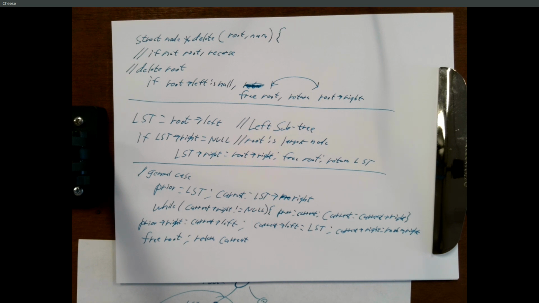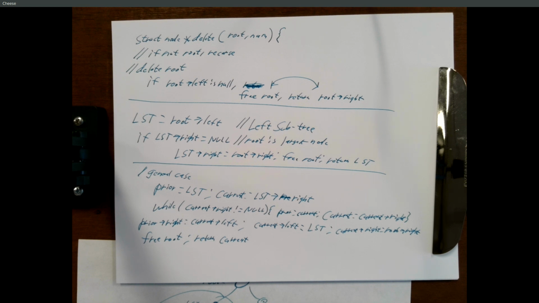And you can look at the code, but the best way to use this is to try to recreate the code, right? Make sure you understand the algorithm, which is, in one sentence, take the largest node from the left and use that as the new root. But then try to understand the implementation of that, the steps you have to go through to make that happen, in particular the edge cases, like there's nothing on the left, or the largest thing on the left is the root, right, or the general case.